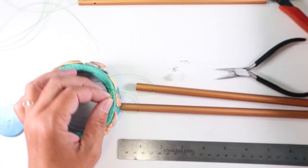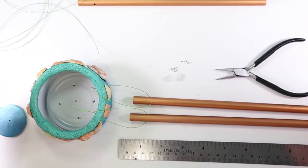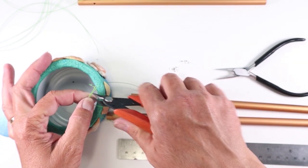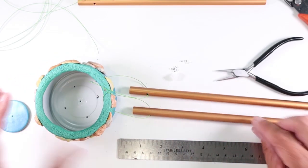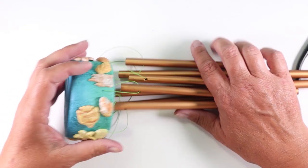Here I've just added the second one, just comparing the two of them, making sure they're about the same distance. And if you get it way off, you can always just try again, cut out another piece of wire, and carry on adding your tubes all the way around. Got all my tubes strung.